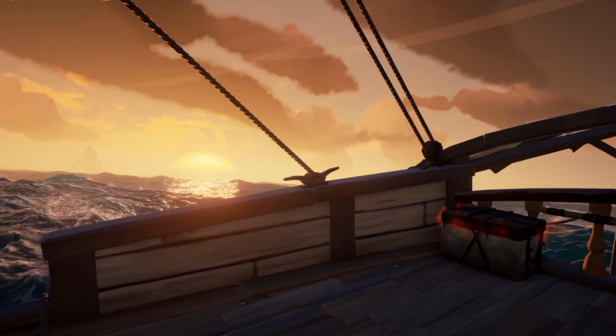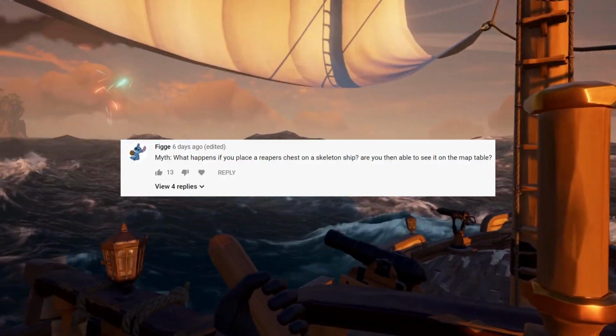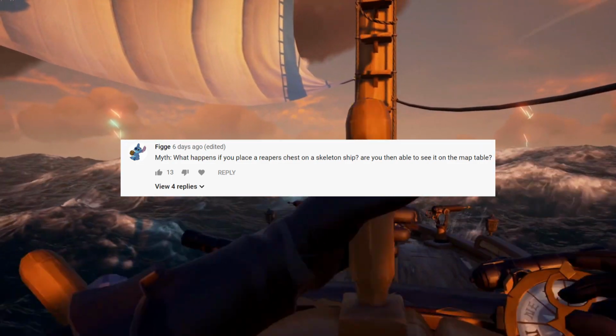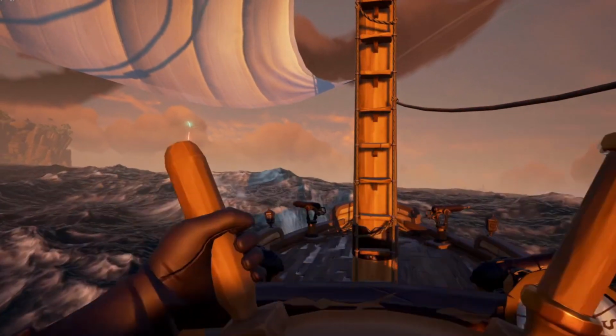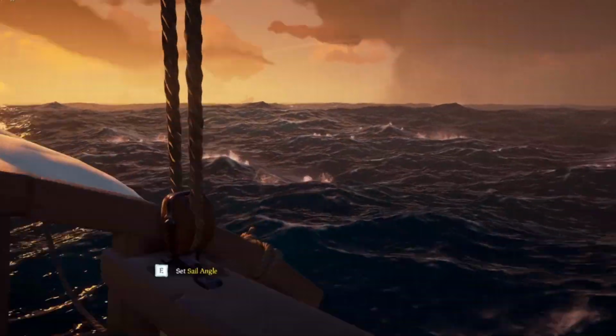So the next myth of today's video comes from the user Figgy, and this was on my YouTube comment section. Now Figgy wants to know what happens if you place a Reaper's chest on a skeleton ship, are you able to still see it on the map? So this myth was a very fun one to test, and it did definitely take the longest. The hardest part of this myth was actually managing to find a skeleton ship.